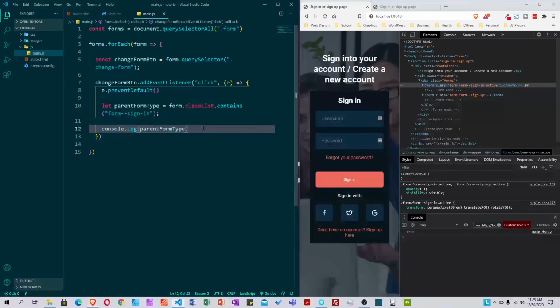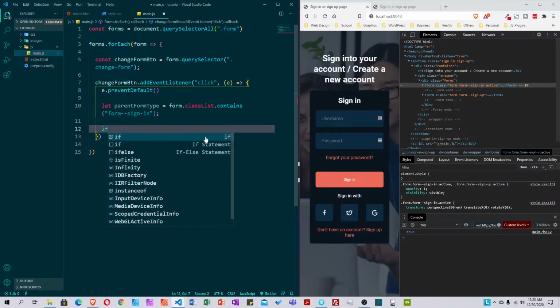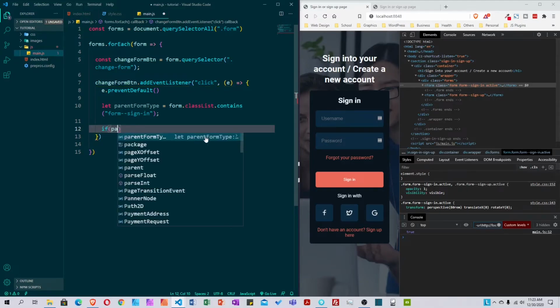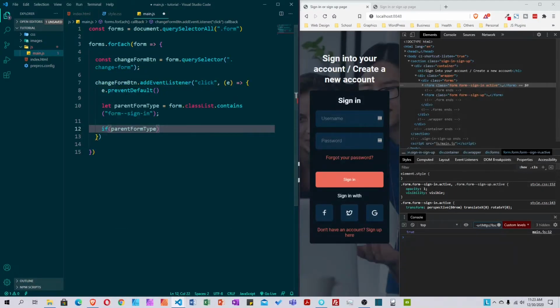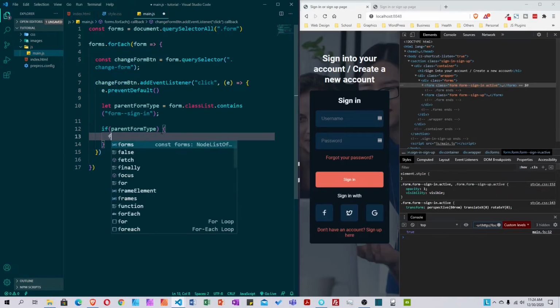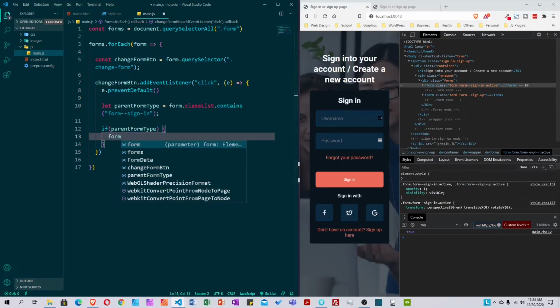That's what we're checking. So it is the sign in form. So what we can do with that after this one, if it's true, so parent type it is true, the sign in form, then we say form, the one that we are on.